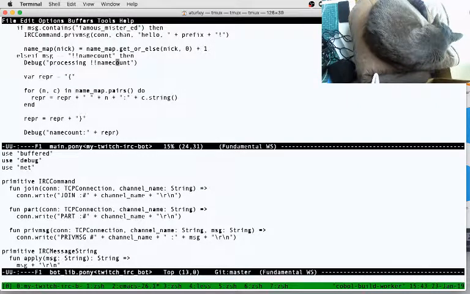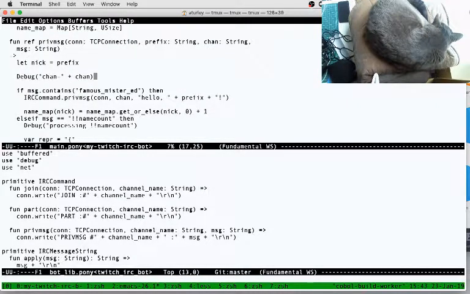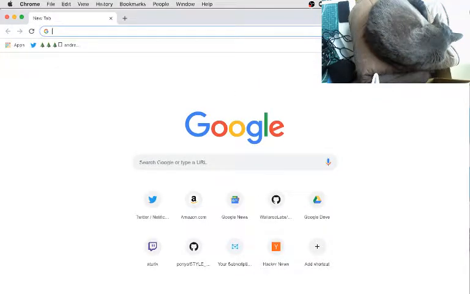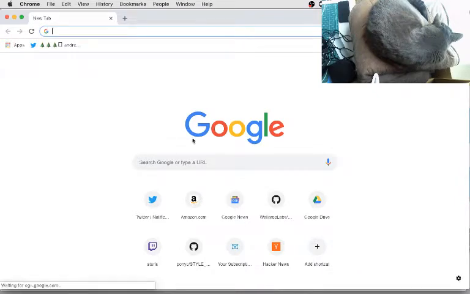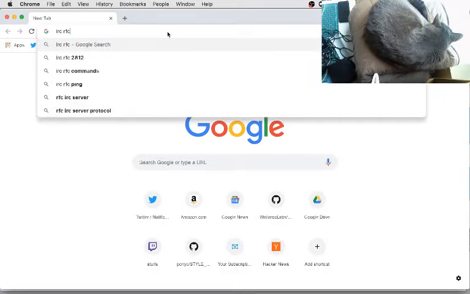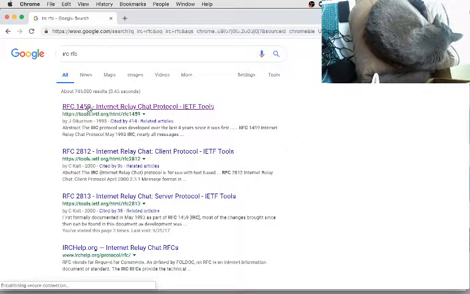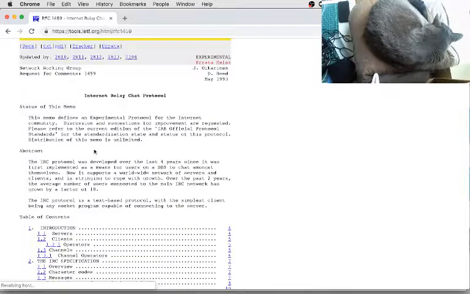Let's see, is that actually required by the IRC spec? Trying to figure out if the octothorpe is required by the IRC spec for a channel name. So let's look at the IRC RFC.